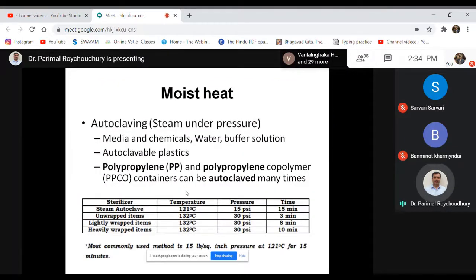Then coming to the moist heat type of sterilization, the first one was the dry heat, and here it is the moist heat type of sterilization. And there comes the machine autoclave. Autoclave, as you know, Louis Pasteur designed this particular autoclave, and this is as simple as the pressure cooker that we are using for cooking purpose. So it is also called steam under pressure. Why do we use this word?